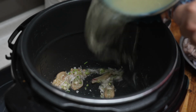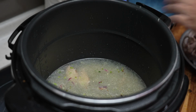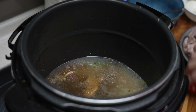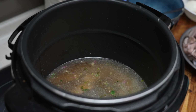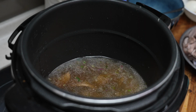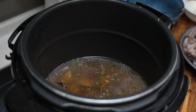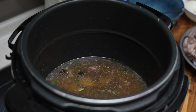The chicken stock powder, chicken stock. Some Shao Hsing wine, approximately one small bowl. And we can actually give it some 2 to 3 rounds of light soya sauce to start with. And I will give it a little bit of my favorite premium Vietnamese fish sauce. All the ingredients I use, you can find inside the video description.